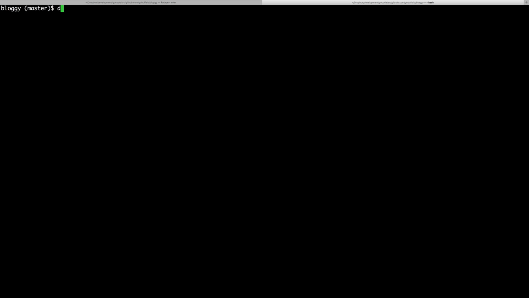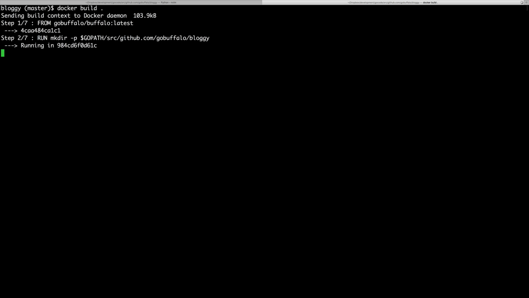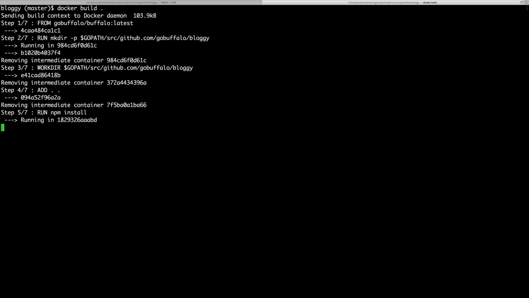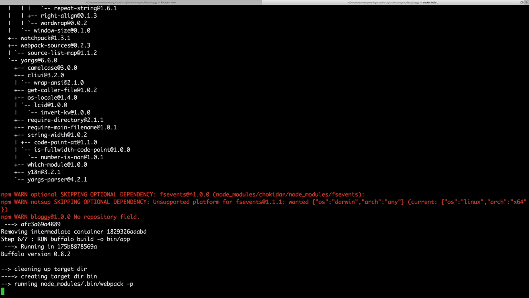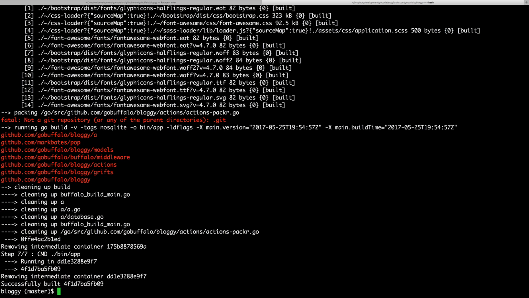And here we can just make sure that this all builds just fine. We can do docker build ., which will run through our Docker build. You see it created the folders. It's now running npm install. And I'm going to shut up for a second, and I'm just going to let this go and speed it up a little bit. Okay, so our Docker container built, which is fantastic. It's not a step we necessarily needed to do locally, but I like to do that, obviously, just to make sure it actually works.